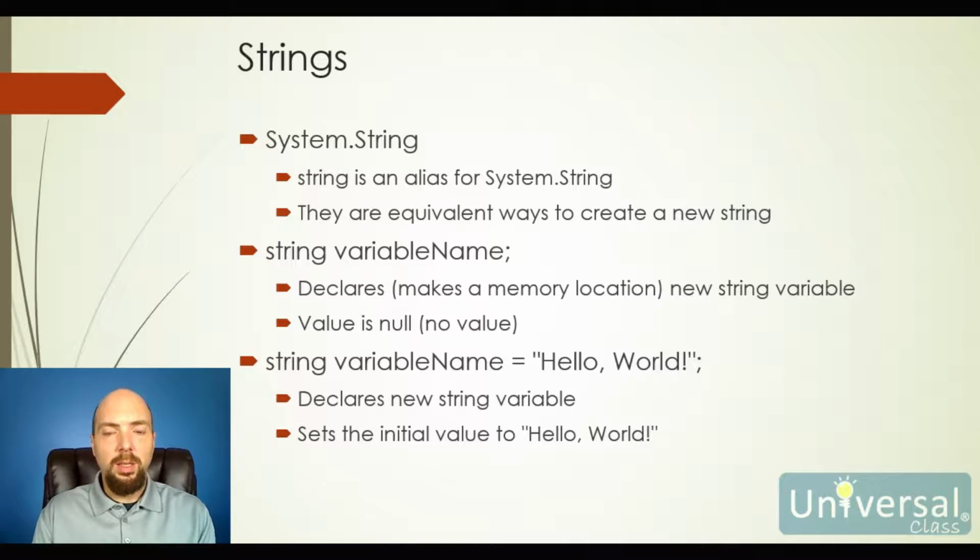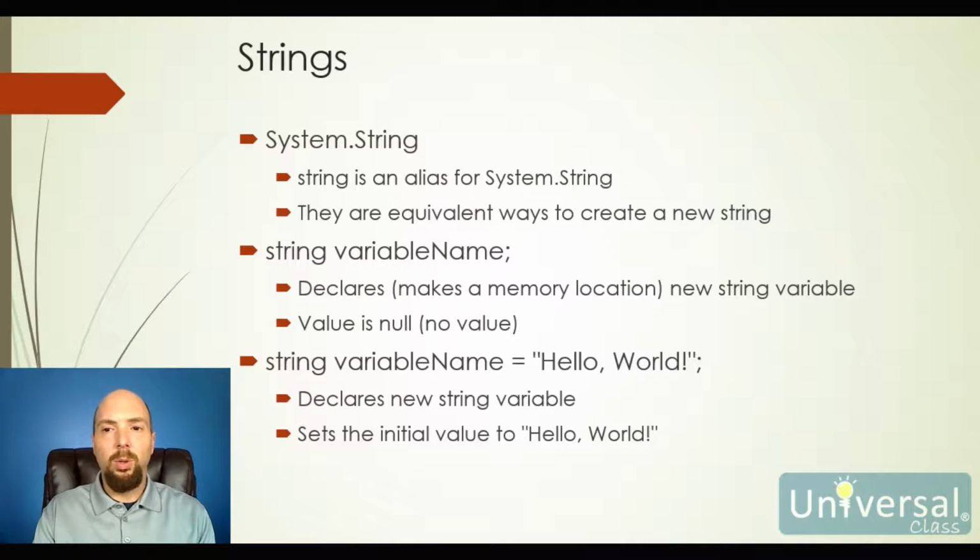The System.String is an actual object that we're going to call. It's a class of objects, and there's an alias that's already configured for us called string. When I type string, space, and then give it a name, I'm going to create a new variable of a string data type, but I'm calling the alias and the system will know what to do with that. So when I want to make a new string, I simply type string and then give it a name.